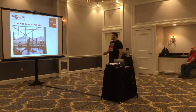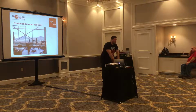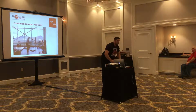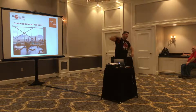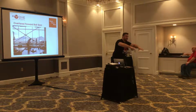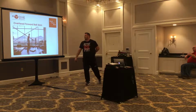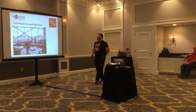Okay. Again, with this, we are pushing the ball ahead of us. We're using our shoulders and our arms to push it down into the ground. We're not dragging it through. And what that does is it connects the body from the hand all the way to the shoulder, all the way to the back of the hips. And it activates the glutes into the push. Okay? And this builds up really well to doing good mornings. Right? You're going to stick that big butt back out. It mimics some of our single arm snatch stuff.